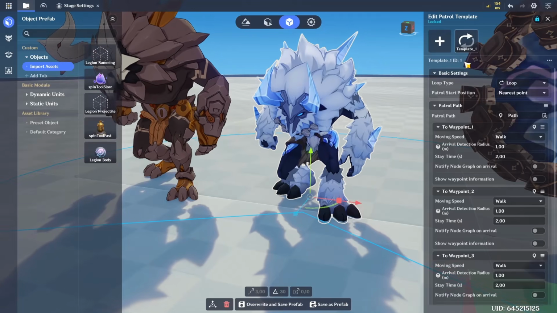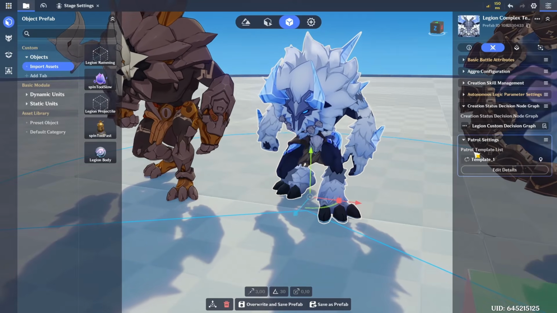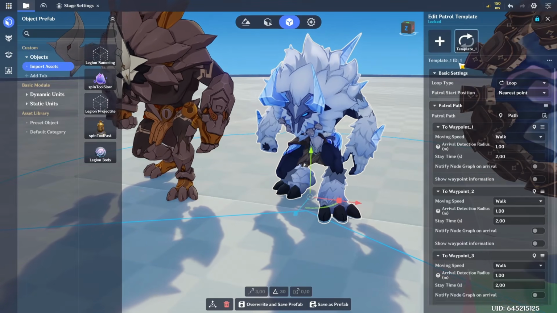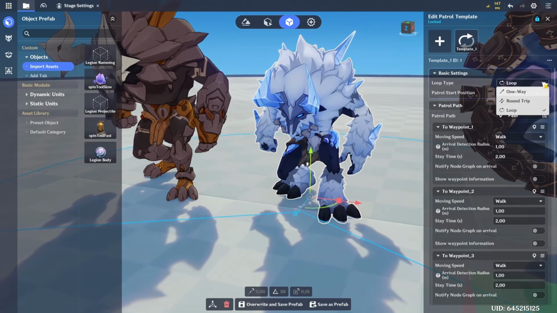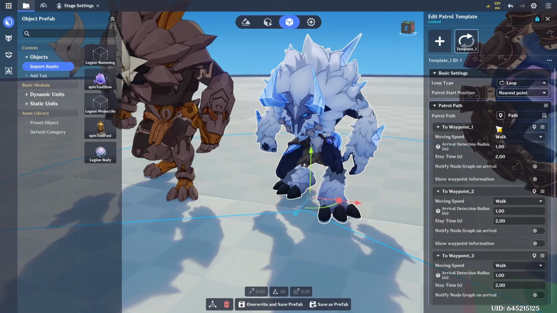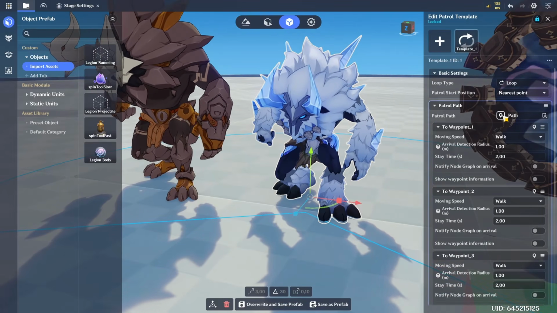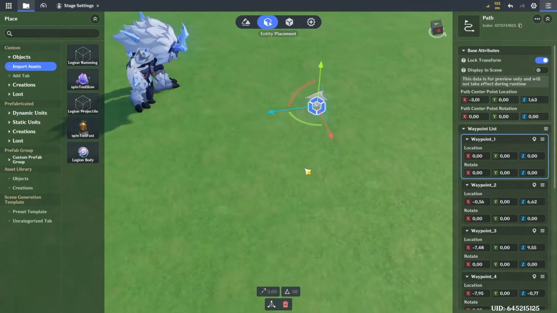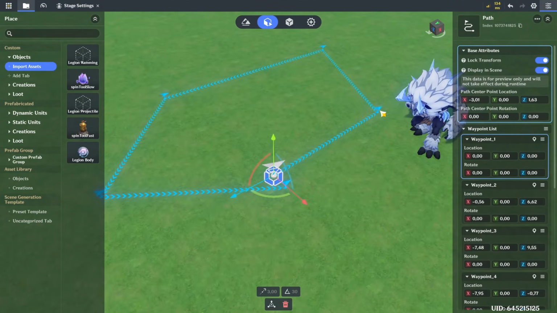This template ID would be the template ID from the patrol setting here from the custom creation. So you can go edit details. It has the ID 1, and then you can set it up here, whether it's going to be a loop, a one-way or a round trip, where it's going to start. You can set up the path. You can edit the patrol path settings here. If you click this icon here, it will move you to the patrol that is currently set up, and you will see here that the patrol has these points that you can configure.